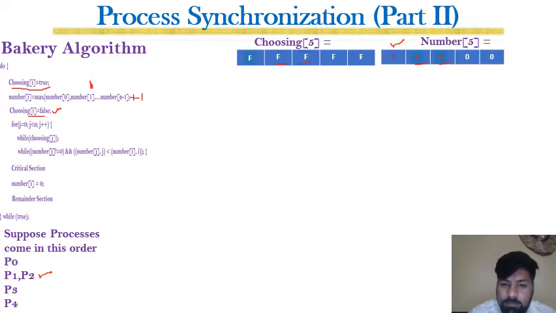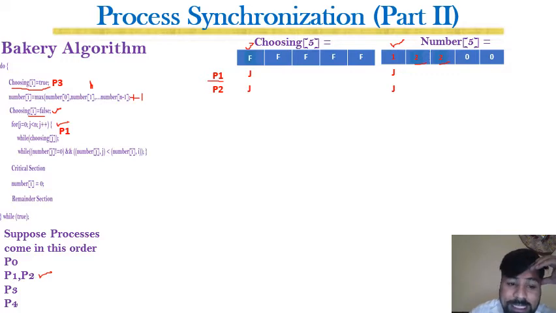Okay, now they will set their j's. For example, for j equal to 0, j less than n, j plus plus, both of them will set their j's, the pointers for P1 and P2, to the zero location of the arrays, and now they will proceed. So P1 is currently at this particular slot, and while choosing at j, what is j for P1? 0. While choosing at j, that is false, so it will proceed ahead.